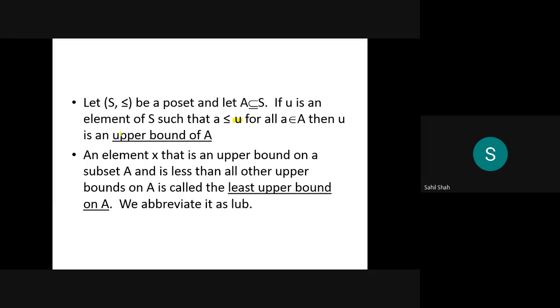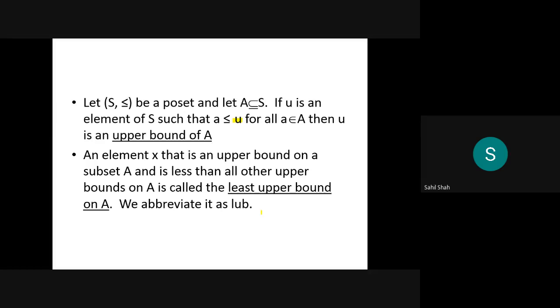Further to that, we have a concept known as least upper bound, not greatest, least upper bound. In case we have multiple upper bounds for a given pair of elements in the Hasse diagram, you are going to choose the upper bound which is at the lowest level in the context of the given pair of elements. That upper bound will be known as the least upper bound. In short, LUB.